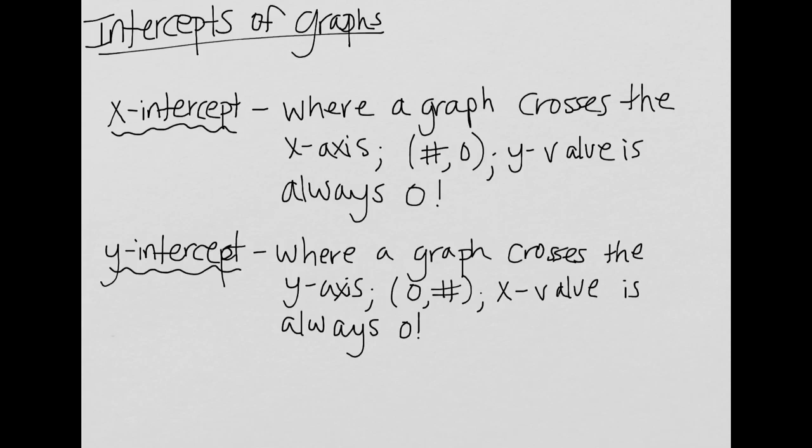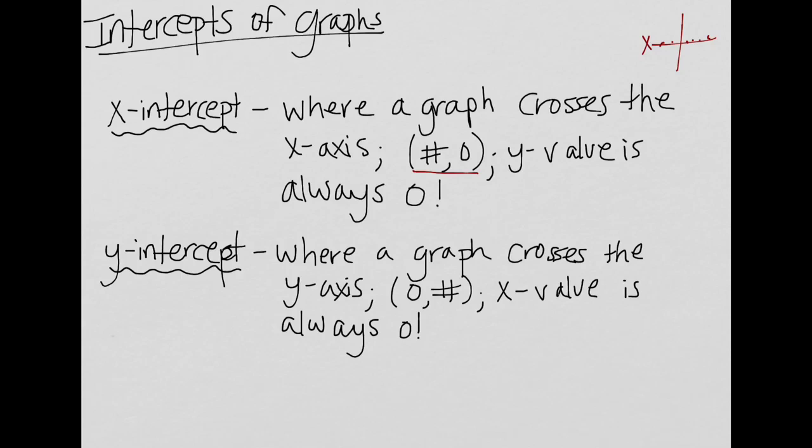So we're talking about x and y intercepts here because we have two axes, x and y. An x-intercept is where a graph crosses the x-axis, of course, and it's going to be in the form of a number, comma, 0, because the y value is always 0 when you're looking for an x-intercept. Think about what the graph looks like. Your x-intercept is the horizontal one. We haven't moved up or down any, so we're sitting on this axis somewhere, so the y value has not changed. It's 0.